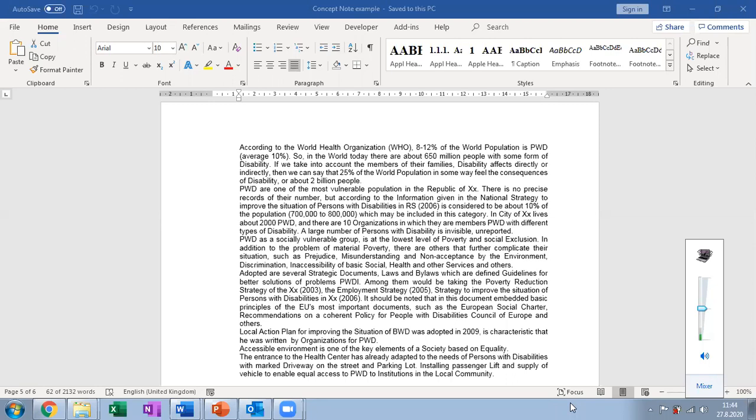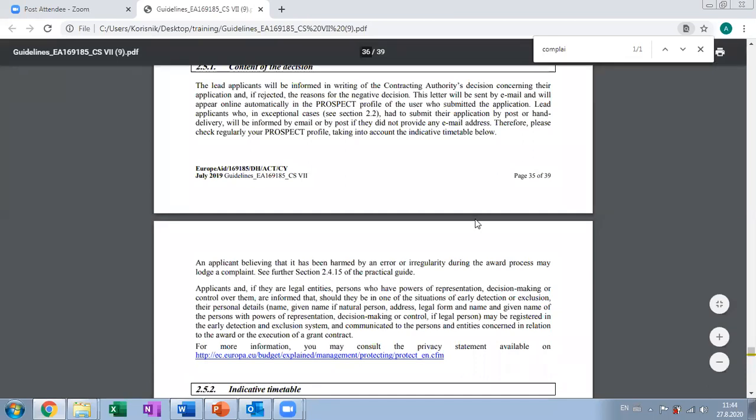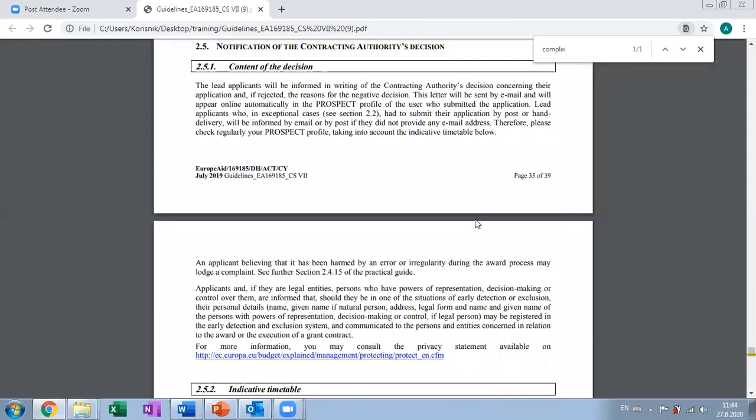So when we think of the why: are you intending to apply for this call? Why are you interested? I assume you have a project idea clearly within your scope of expertise, or if not, you'll certainly be able to get the skills and experience fairly quickly from within the organization or from other organizations. And it's a project idea that's going to add value to your organization, to the target groups and beneficiaries. It should be an idea that's going to make a difference, responding to a clear problem or problems.